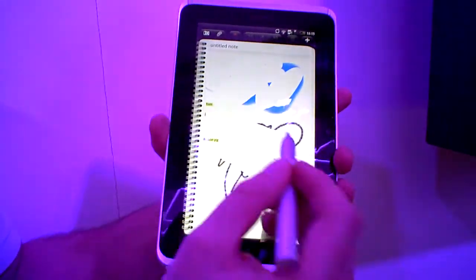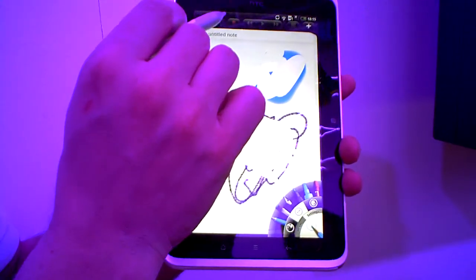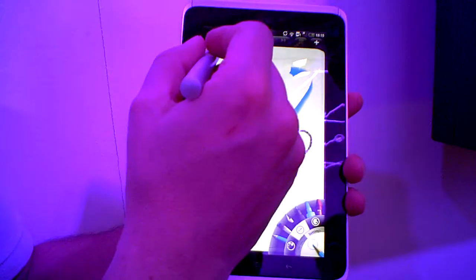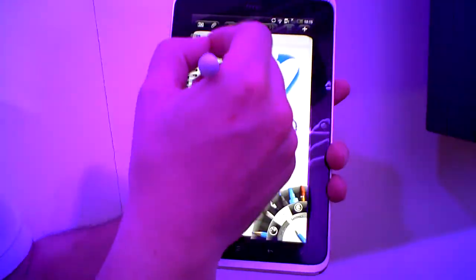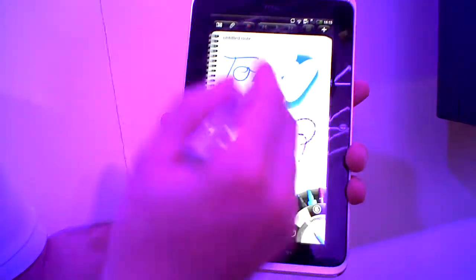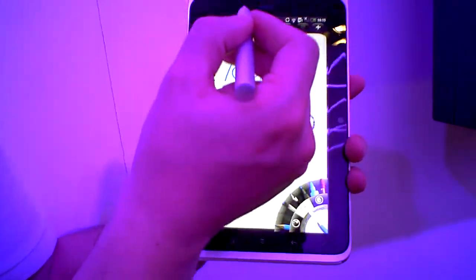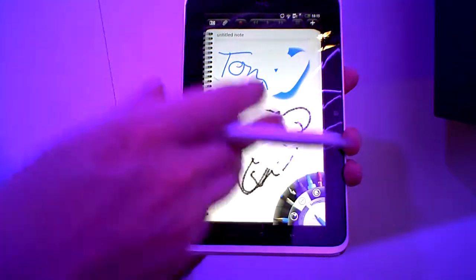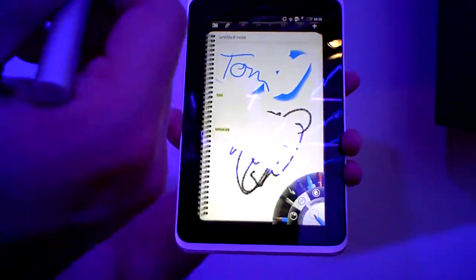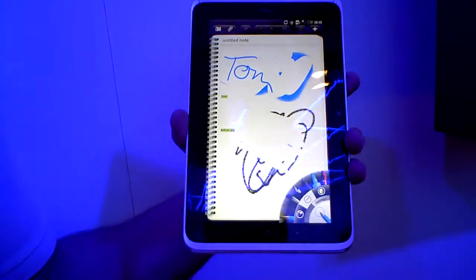You can see you can make any notes. I can also record a voice note, so you guys could be recording this on voice. And if you wanted to make any notes while you were doing it, it would put a timestamp in, so whenever you played it back, it would bring that note up. You could also take a photo of what was going on, and it would bring those notes up at the same time.